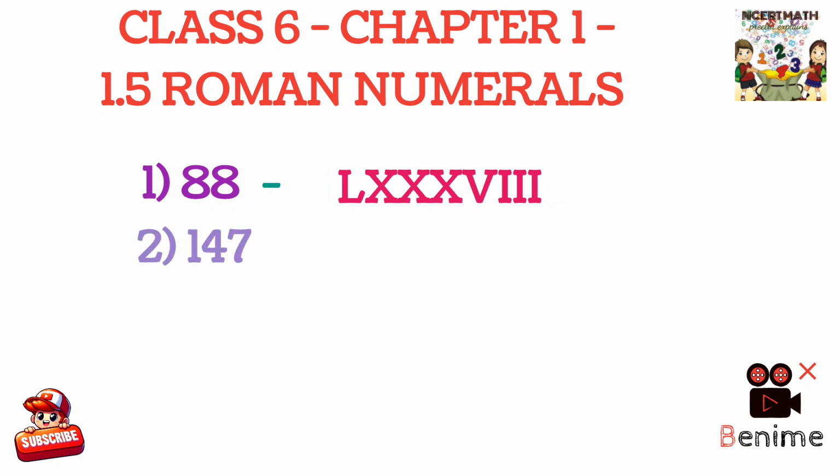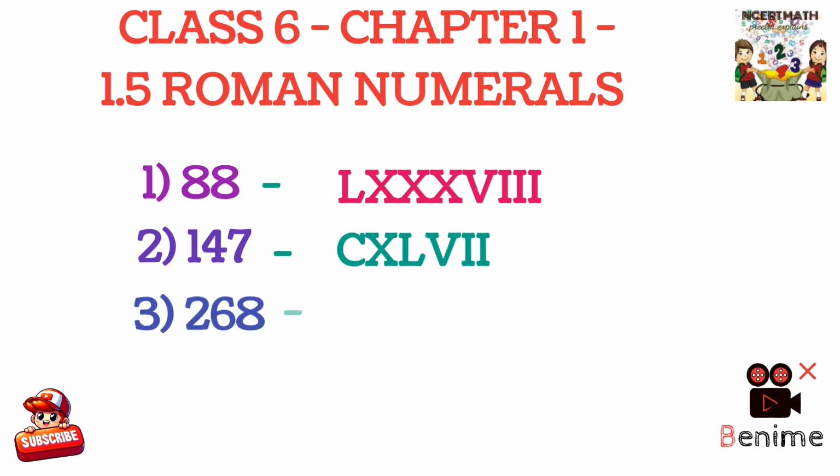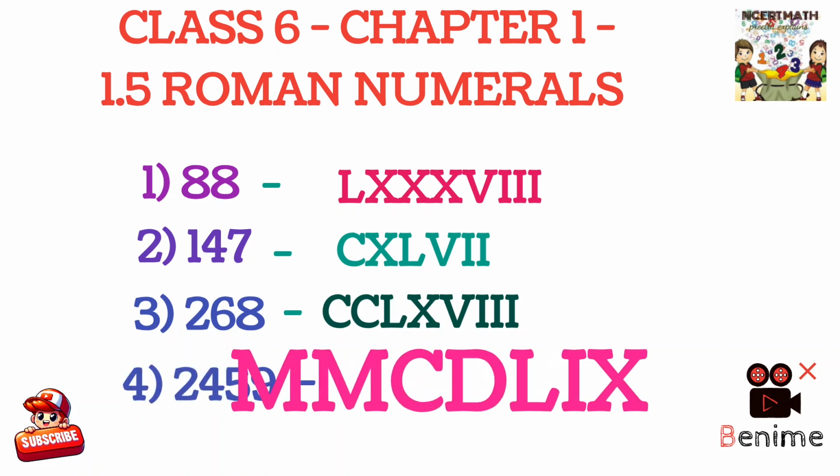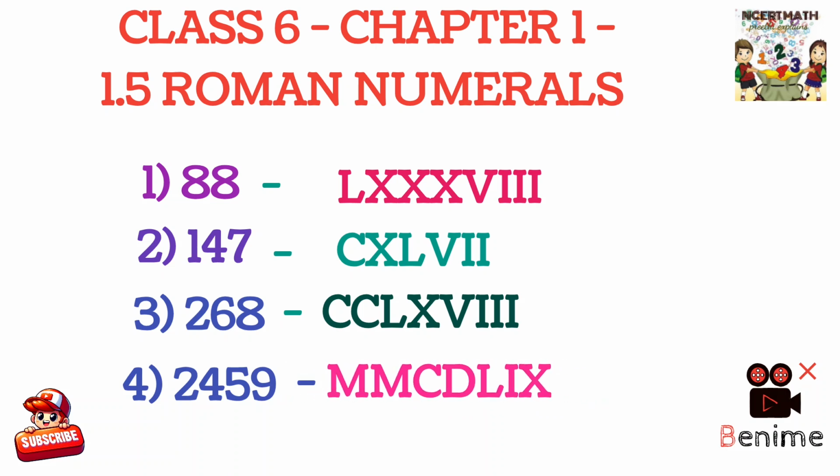For the Roman numeral 147, try to figure it out in the right way. It may take a little while, but it is very important for you to understand and formulate the Roman numerals. Since it is the last section of this chapter, do not avoid it, because it is one of the most important ones. The third question is 268. How can you form the Roman numeral for this? Think well and write it down. Then the number 2459. This kind of answer is very much easier when you understand the basic rules for writing Roman numerals.